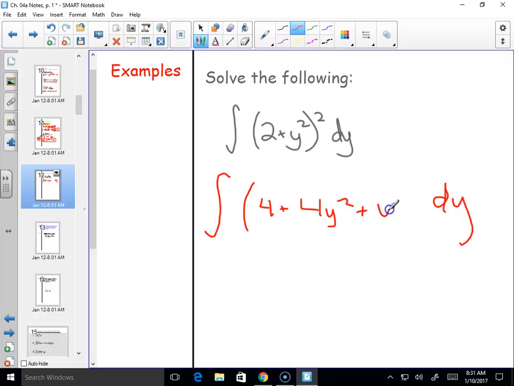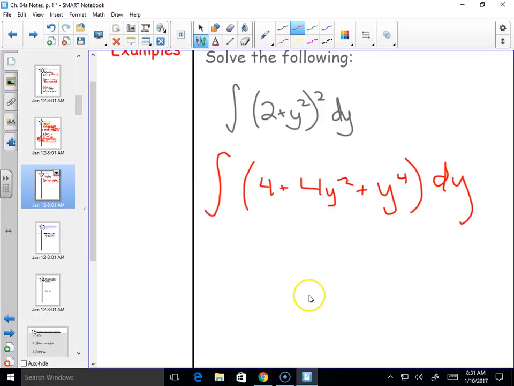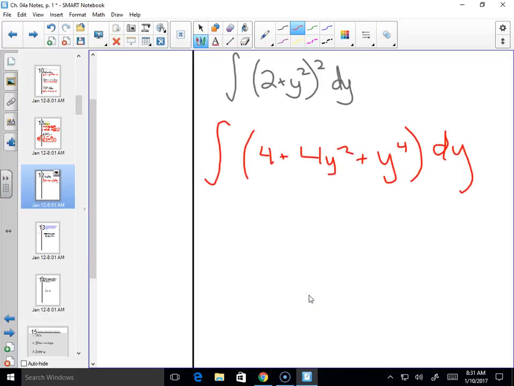Real quick, have you guys noticed that when there's more than one term, there are parentheses in the integral? Do you know why? Good, to separate it. The dy needs to technically be with every single piece if you were to integrate piece by piece along the sums and differences. All right, go for it.